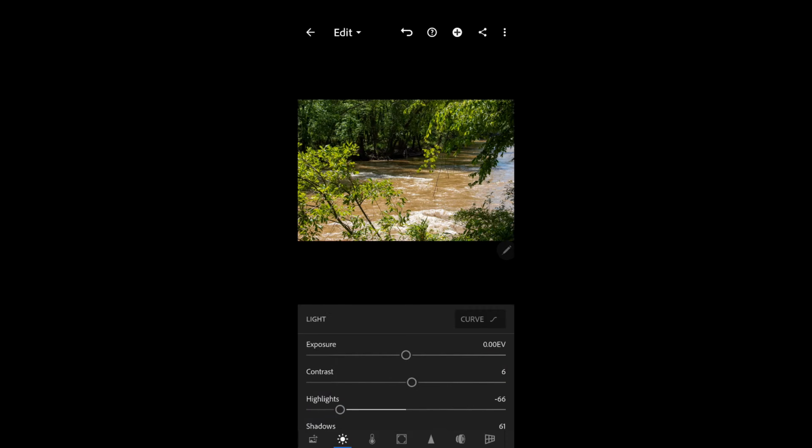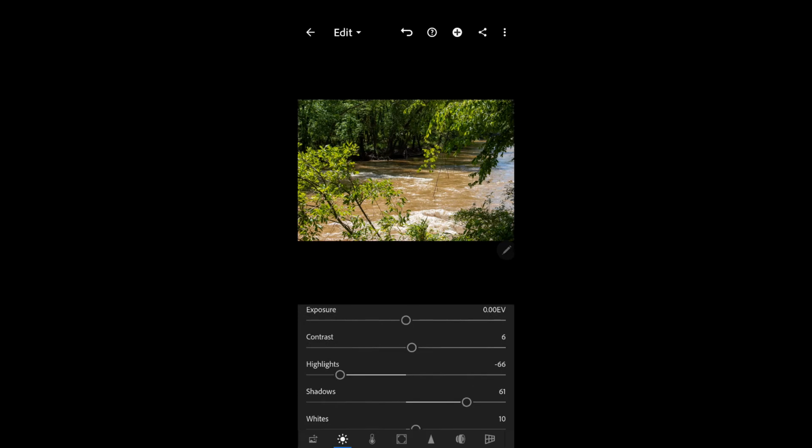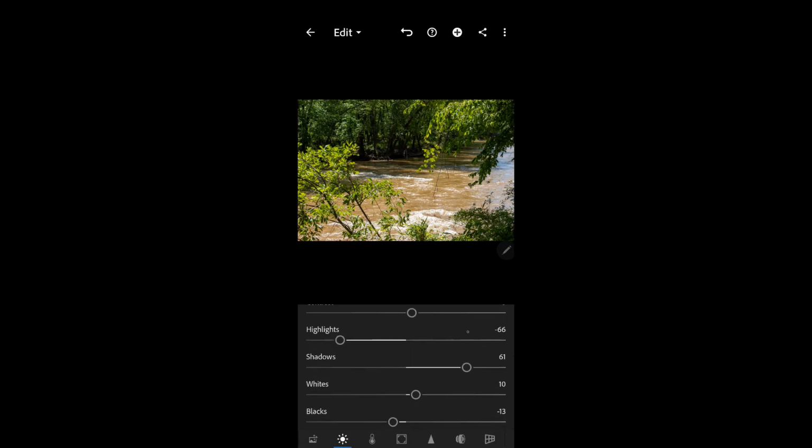So yeah, the auto settings didn't change the exposure at all. Brought the contrast up 6 points. Brought the highlights way down. And the shadows, okay. Yeah, so it lightened up the shadows a good bit, looks like, excuse me. So I guess it did do a little bit, you know. The whites, took away the whites a little bit.